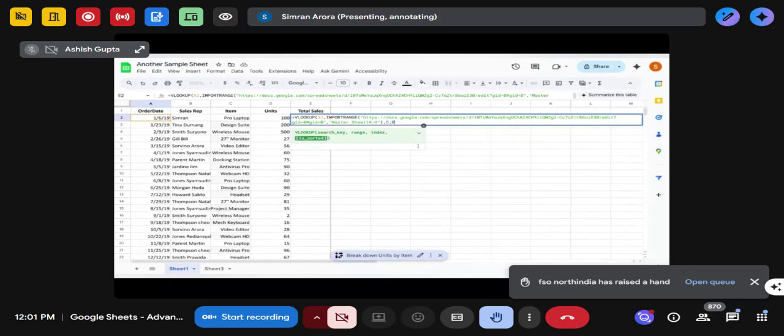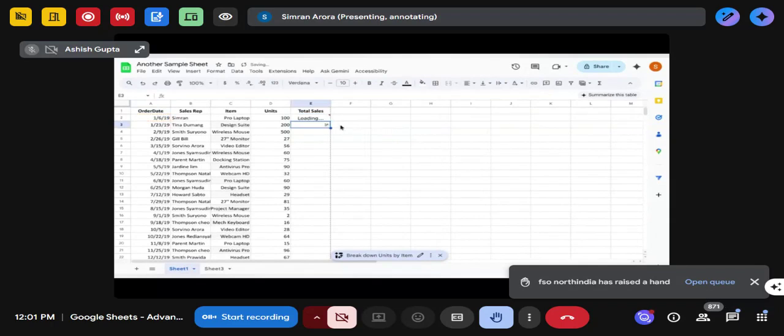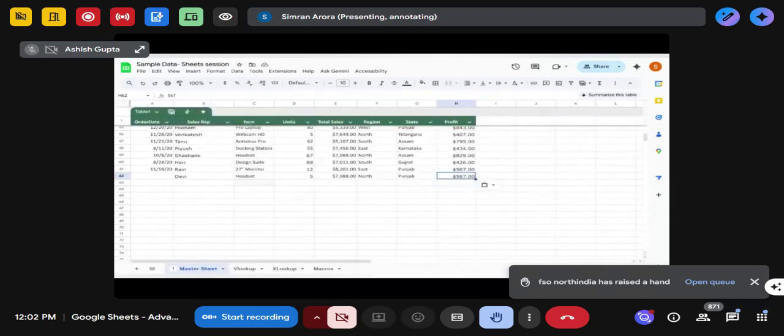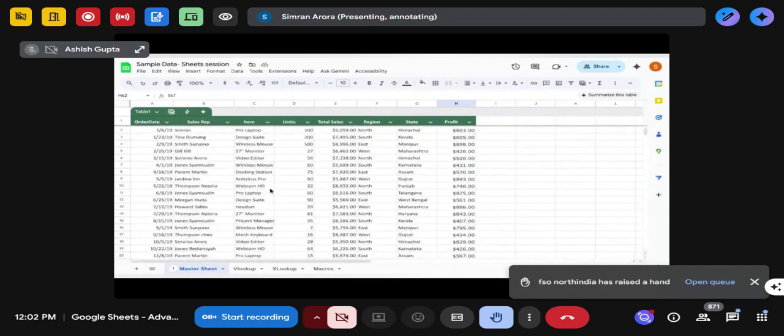And then let's say we need the exact match, that's 0, and enter. Right, so it helps me pull the total sales for these order dates from the original sample data sheet that we had, right? So that's basically how we do VLOOKUP with two different sheets.